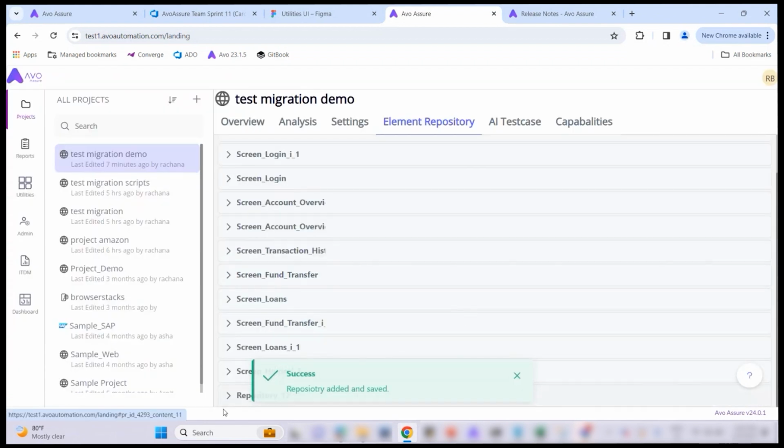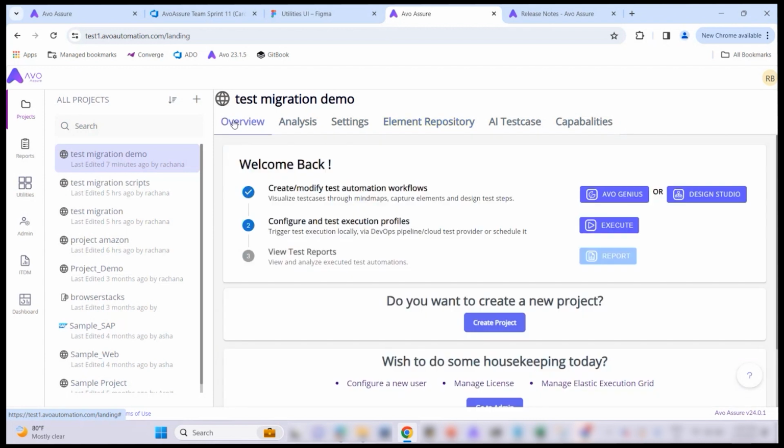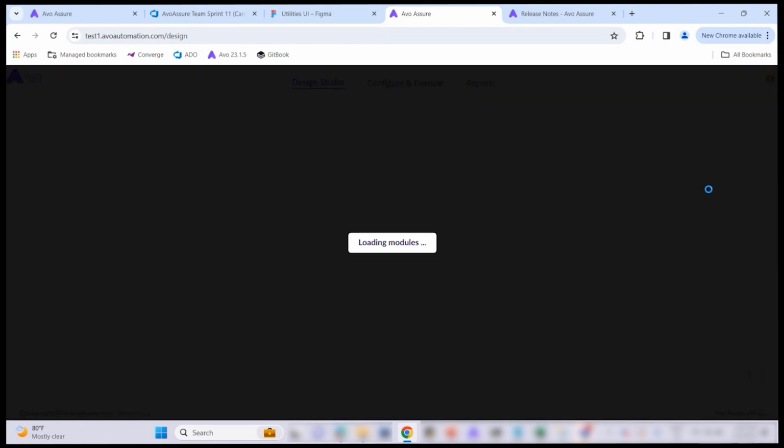All right, and in this repository you capture all possible elements which you will be requiring as part of this project. Now once you have captured all the elements, you can either copy paste to your respective screens here, or you can actually go inside the screen here.